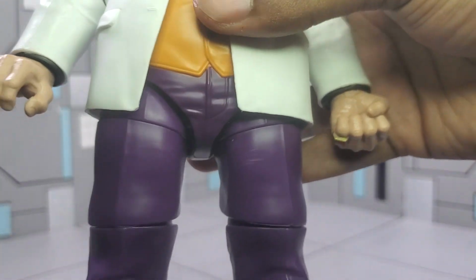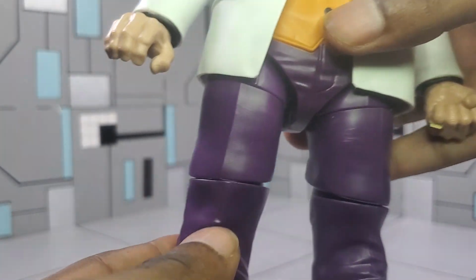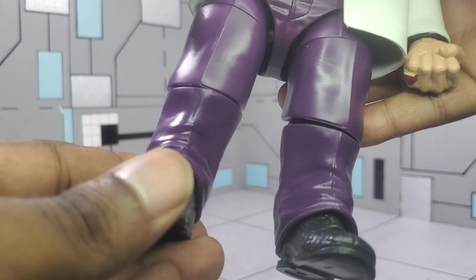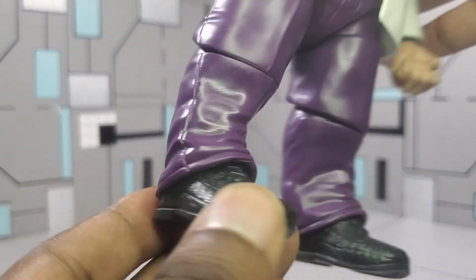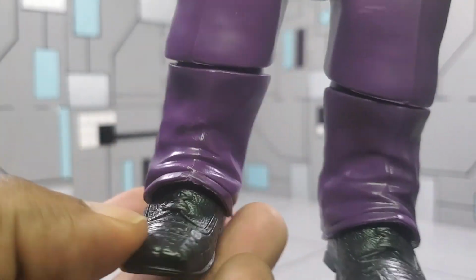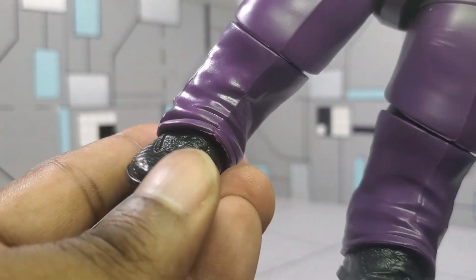Then coming over here to the legs, we do have some minimal wrinkle work in the pants, which I think is really good. We also do have some very nice seam lines here, and they came out very well. The seam lines are followed up by some wrinkles in the lower legs, and I think it came out really good, man. Even here with the gator boots, I definitely like the attention to detail as far as texture is concerned.